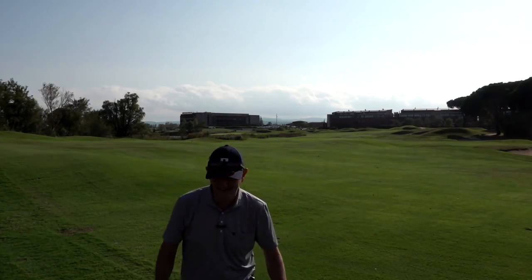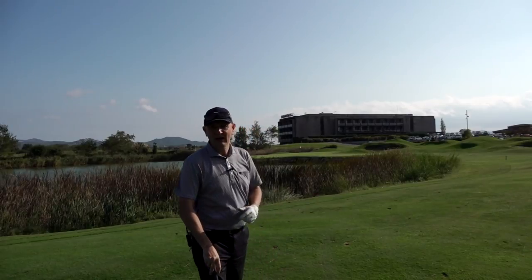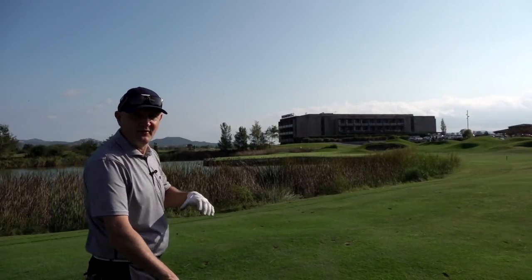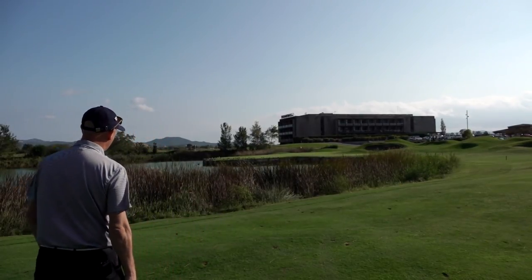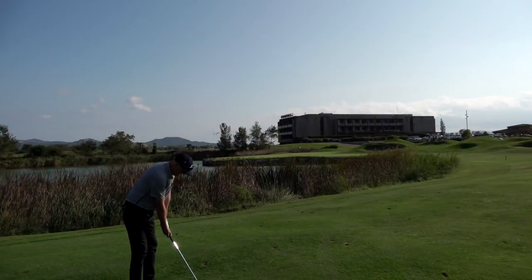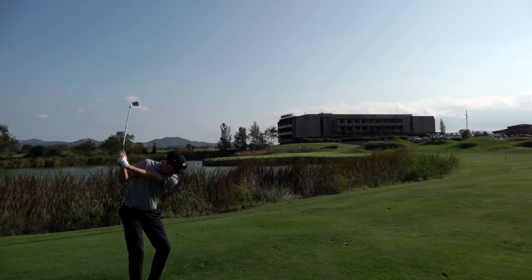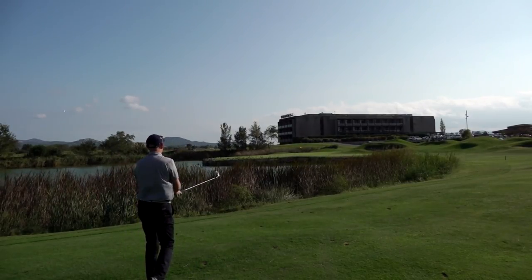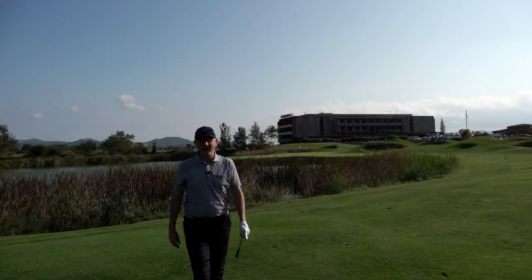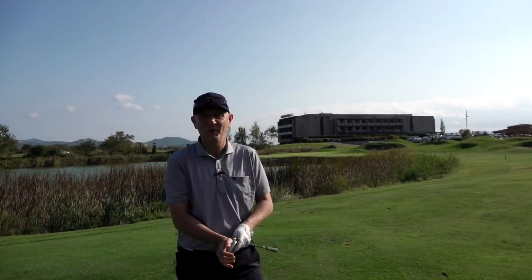1-13 into that wind, it's still coming at me. It's about as good as I could hope for in two — I'm pretty pleased. Could do with one decent shot to finish off this round at Empordà. I'm going to go with a nine iron — it's only 1-13, so I'll just get a nice easy nine. That's the plan at least. Hanging right — has it got there? It's safe. It was a little bit weak, I laid off it just a little bit too much, but honestly I'm happy to be on dry ground and I've got two putts there for a win.